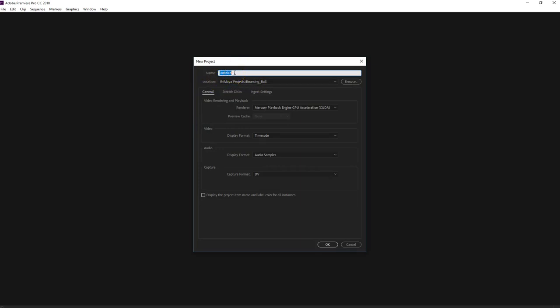So I'm going to call this My Bouncing Ball. I'm just going to save it in my Maya projects under my bouncing ball folder, and say OK.